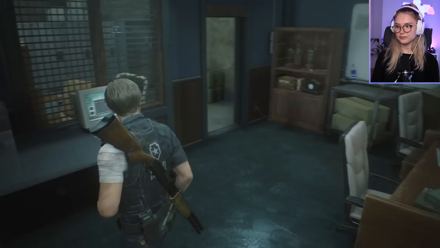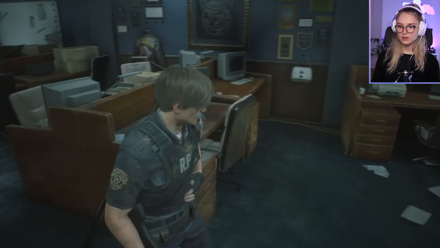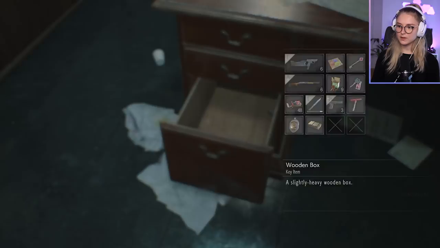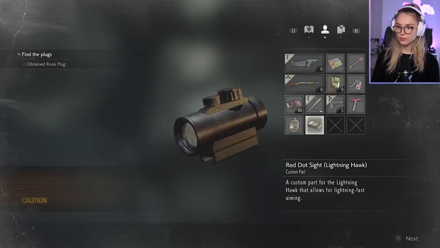Now, there's desks up here, but I don't see anything that kind of looked like the picture we found. Or what? Oh, maybe this. A wooden box. Oh my god. I'm a genius. Something's inside. Oh my goodness.